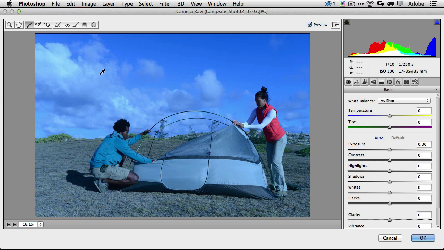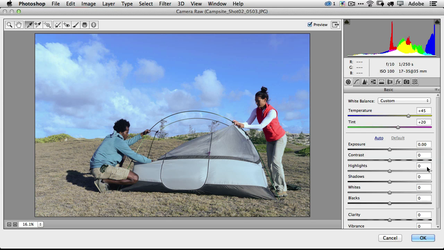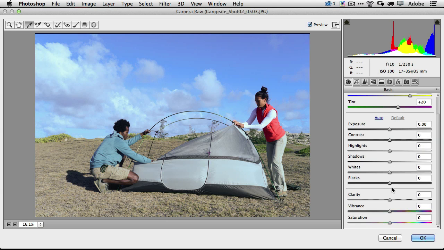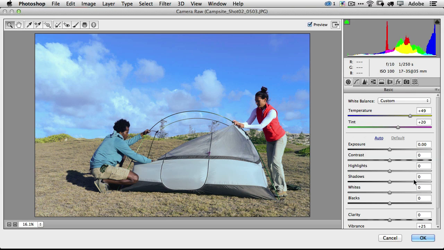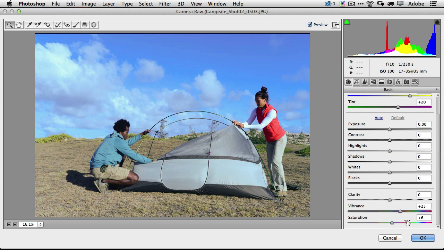And now I just go to the white balance slider. I think the tint should be gray. Done. And I can still warm it up more or cool it off more. And I can, of course, go in while I'm here and do other things like adjust the vibrance, increase the saturation a little bit more, and work on any other things I want to work on while I'm here. But once I click OK, that's been applied as a smart filter. I can always turn it off, turn it on, or more importantly, double click and get right back to those same settings that I was messing with without having to start over again.